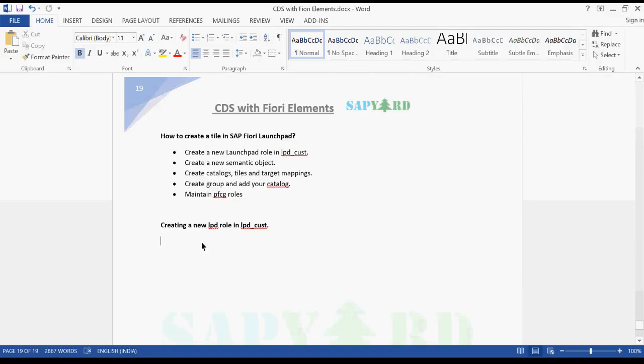Fine. So now go to T code LPD cust, create a new launchpad role, and provide role, instance and description.